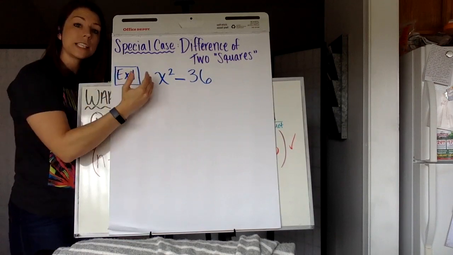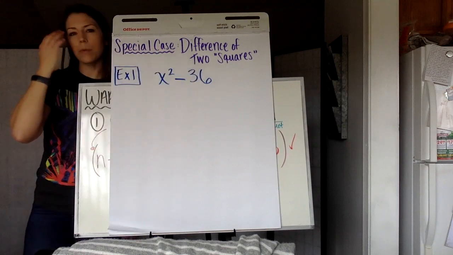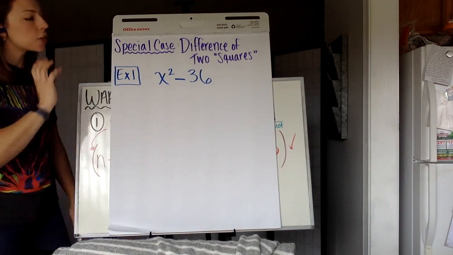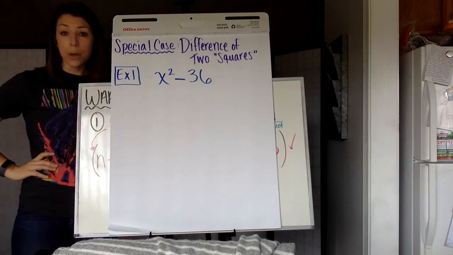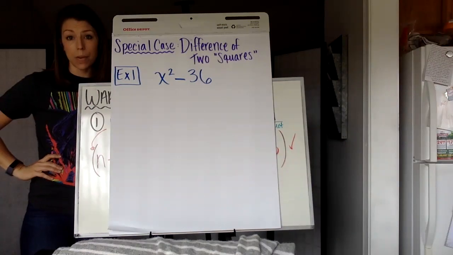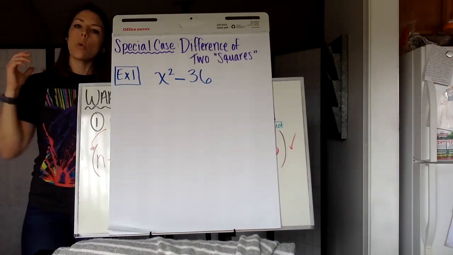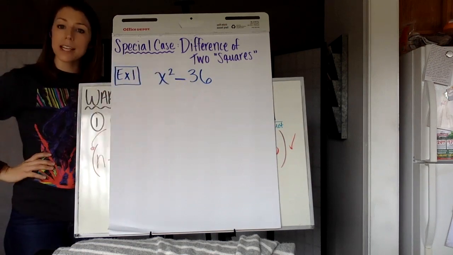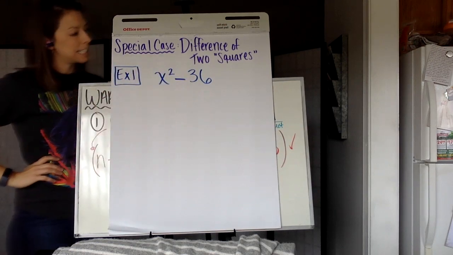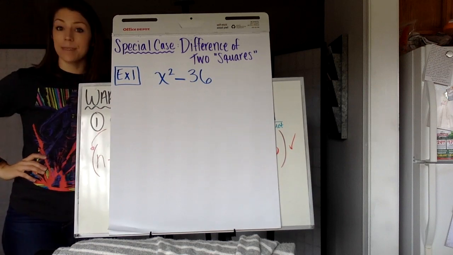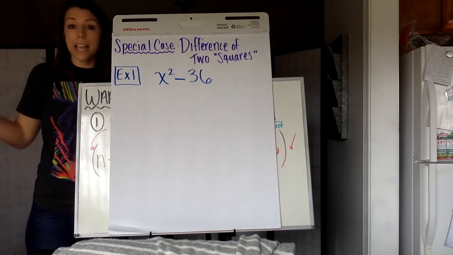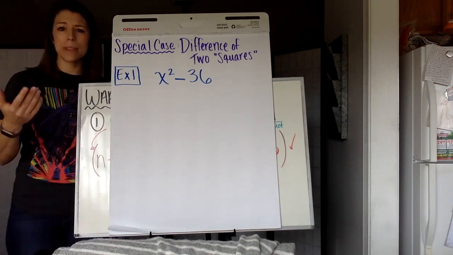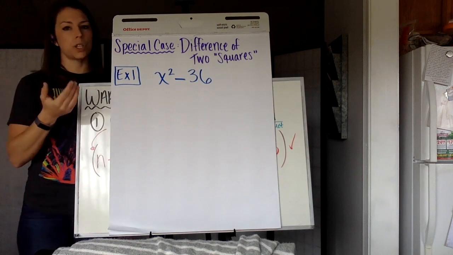Maybe we'll come back to that a little bit later on. So it's a difference, it has two terms, and later on when we look at a couple patterns, we'll talk about what the squares mean. So the first thing that I notice here is that it is a binomial. It has two terms, and normally when it comes to factoring a binomial, we would look for a GCF. So I ask myself, what's the greatest common factor of x squared and 36? There is none. So at this point, GCF factoring doesn't work. There isn't a GCF here. So you might be thinking, okay, then it can't be factored. Well, that's actually not true.